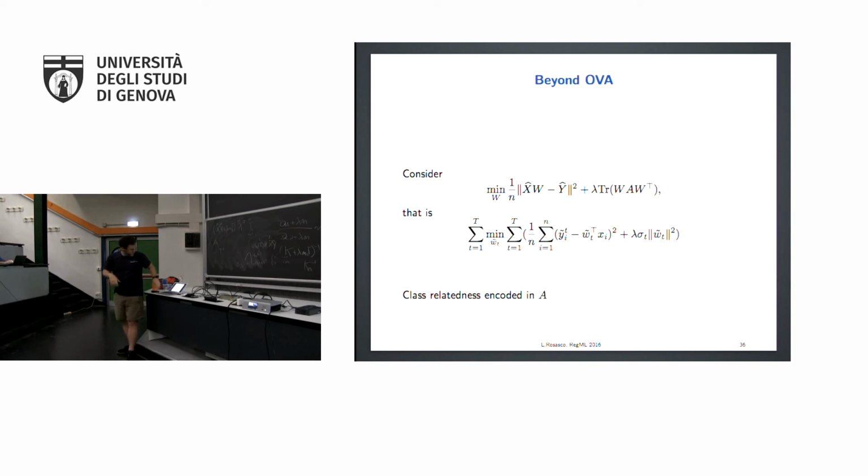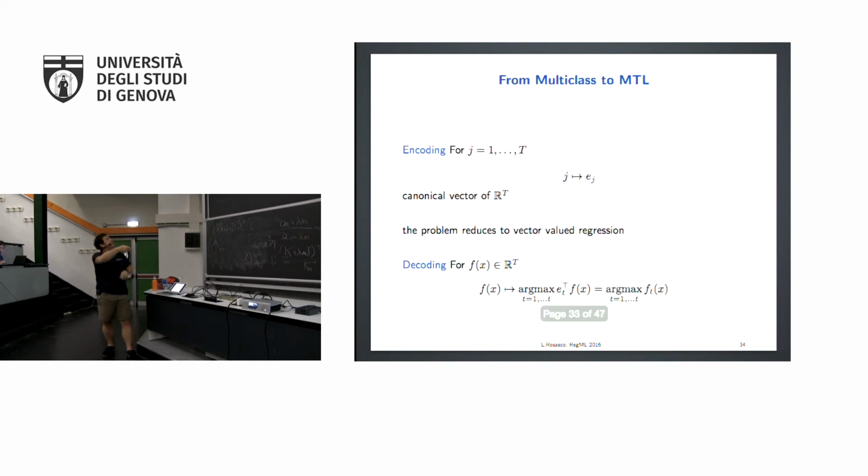Finally, what you see here is that, as we pointed out before, the moment we put A, we're basically doing two things. One is that we are rotating the output space. But for multi-class classification, does it matter if we rotate the output space? It does not, because you remember that the coding is this inner product. So if you rotate everything, it doesn't matter. It just doesn't matter, okay?